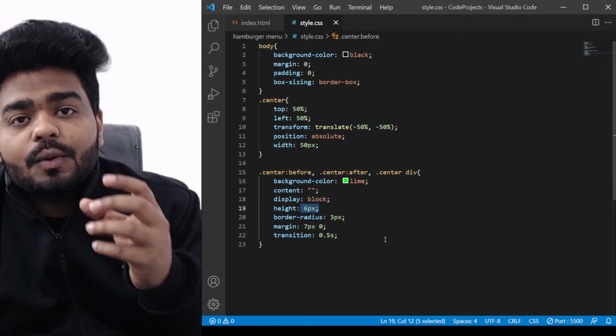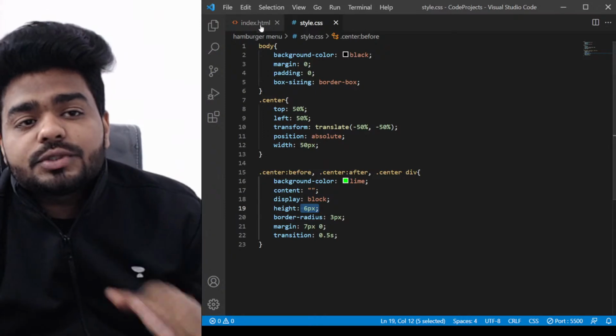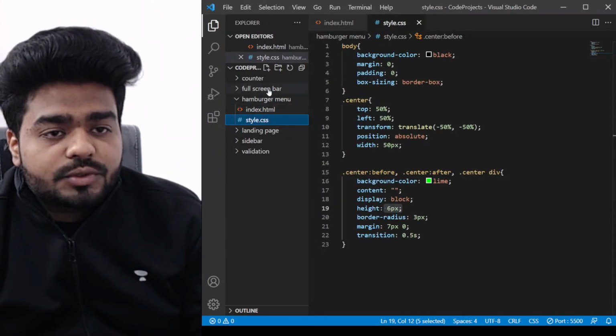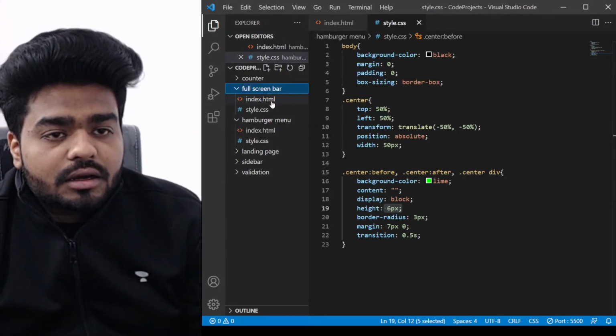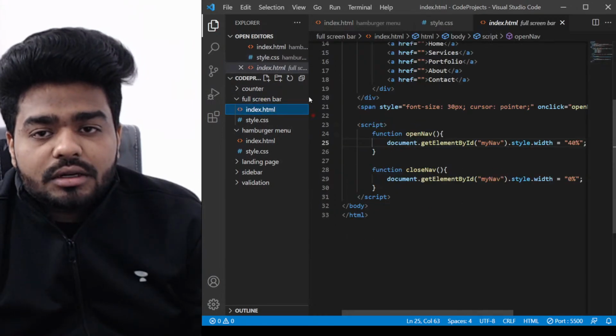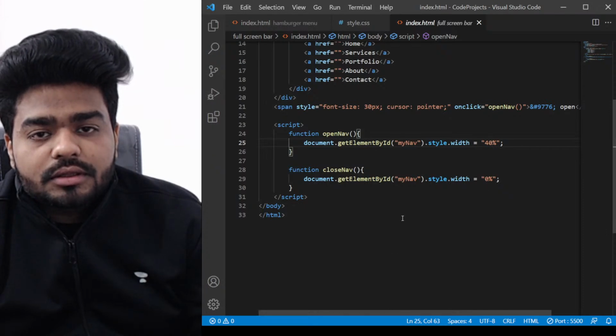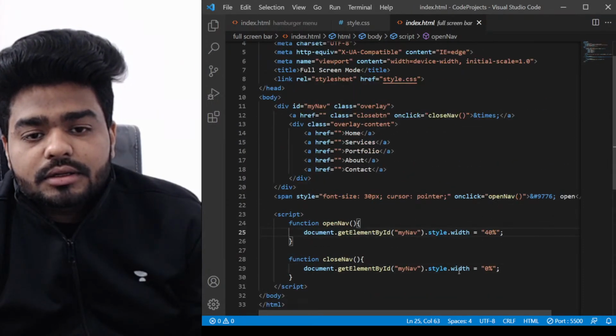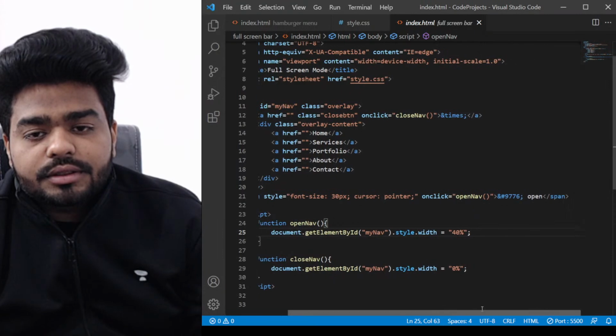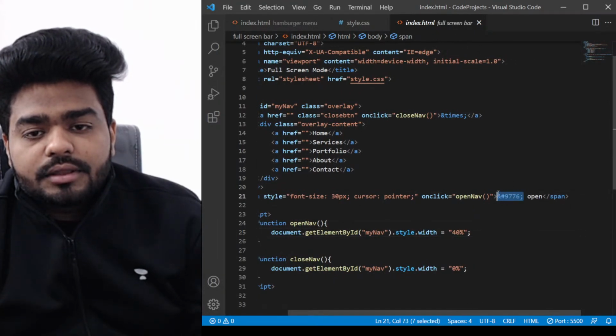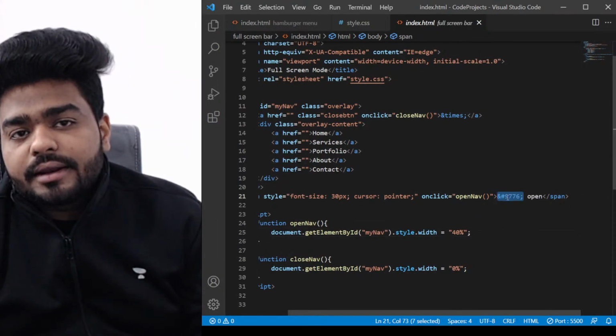So understand how I'm creating that menu. I've never used this thing, which I have used in the full screen bar. I did not use it there.